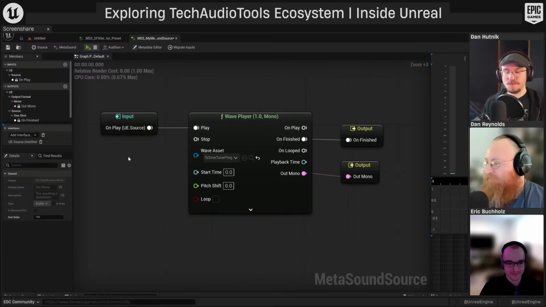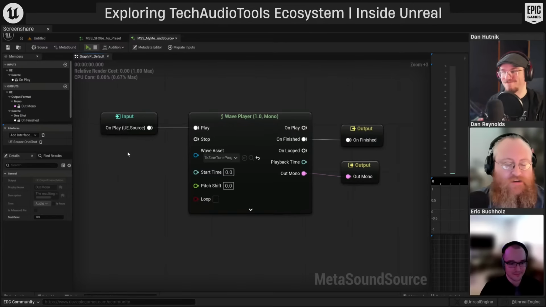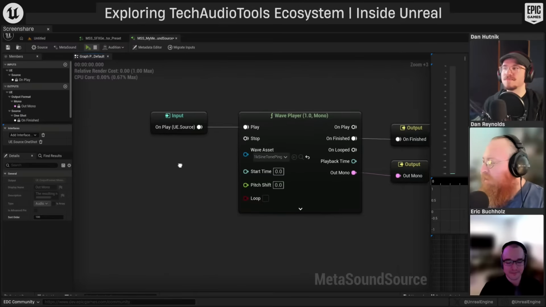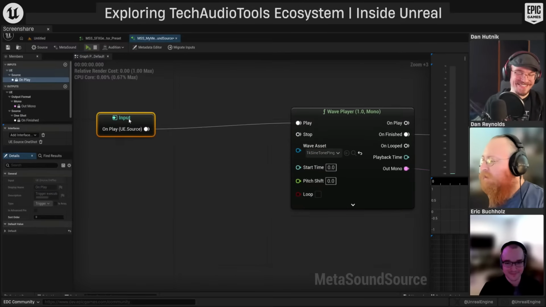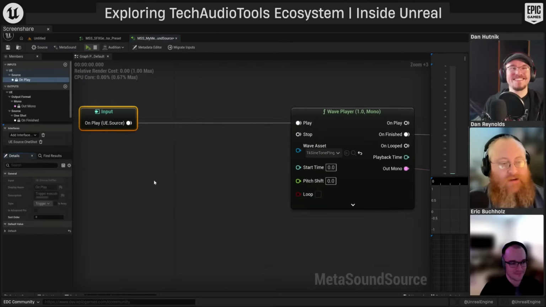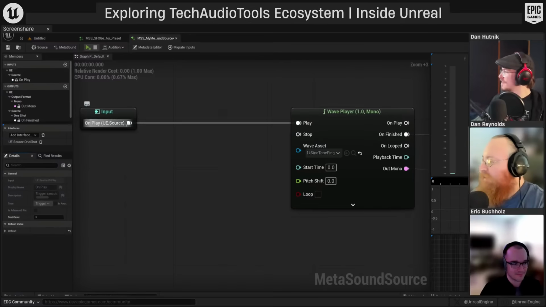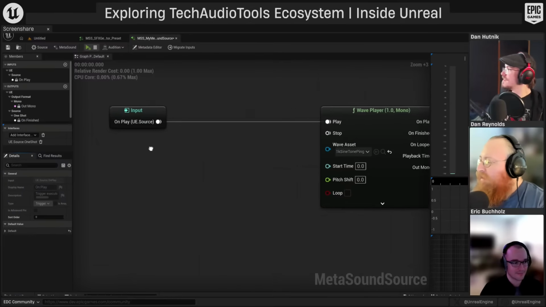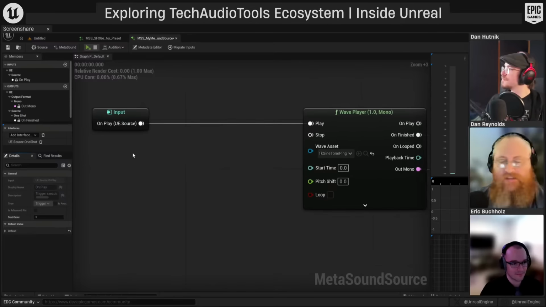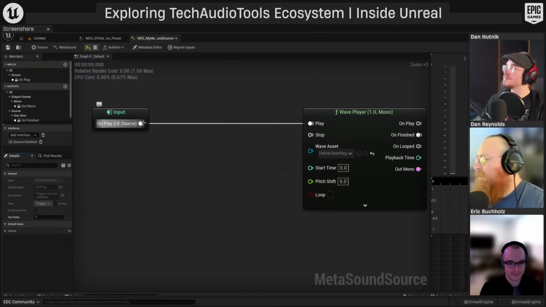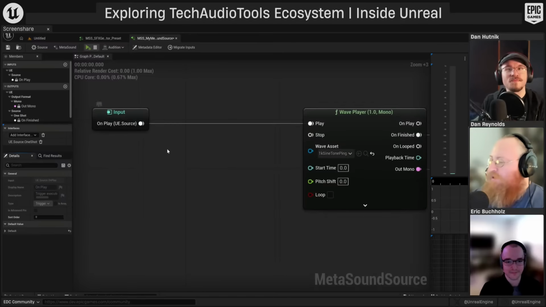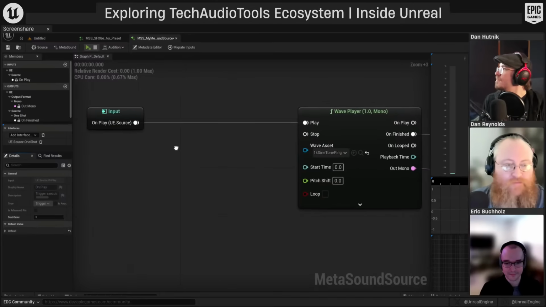So yeah, we've got this ping working. That's fine for games that have nothing but 1 kilohertz sine tone pings. But let's say I wanted to randomly select some wave content and just play a single selected element. This is a really common behavior in interactive sound design. And so what I need is an array of wave assets, and then a node which will help me select randomly from that array.